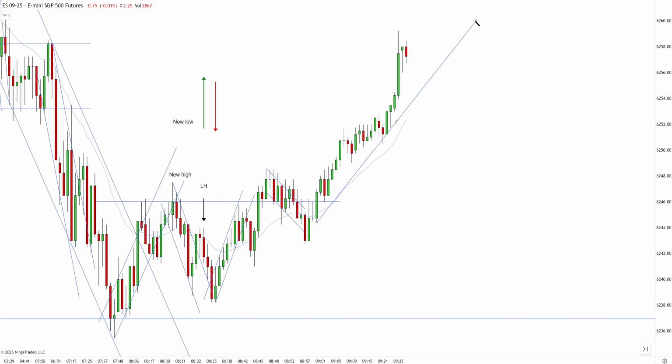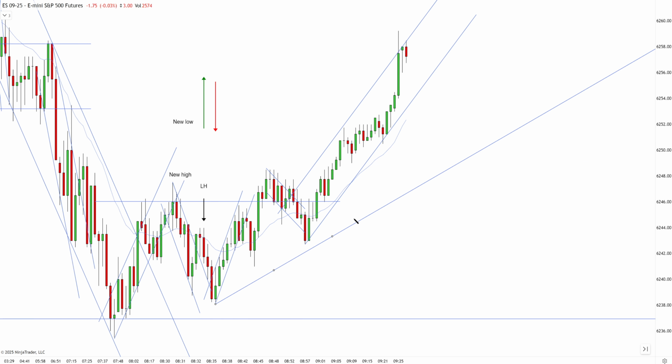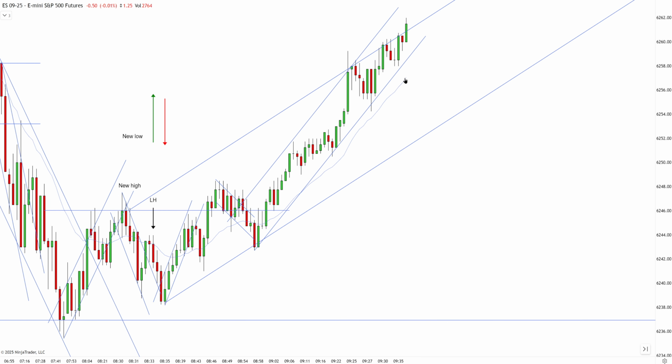So I can draw a few ways of this short-term uptrend, something like this, or we can also draw some bigger channel. If I'm going to draw it like this, it seems a little bit too broad. Okay, massive overshoot, a little bit too broad, so this is not a good channel. Maybe the actual move started a little bit later, so I can draw something like this. This channel now looks a little bit better, fits pretty well, so I can play this channel. Let's see what's going to happen.